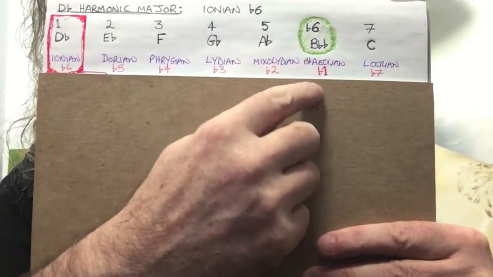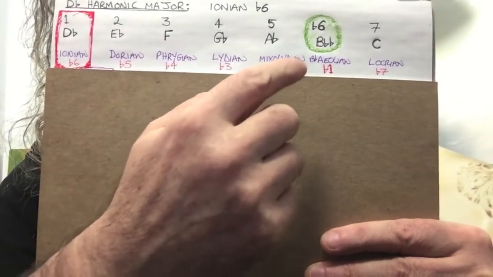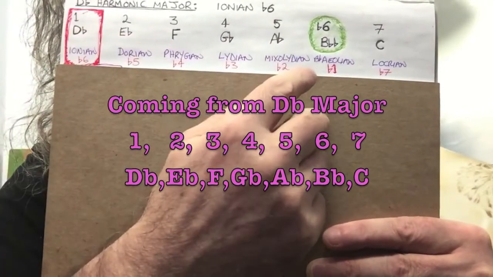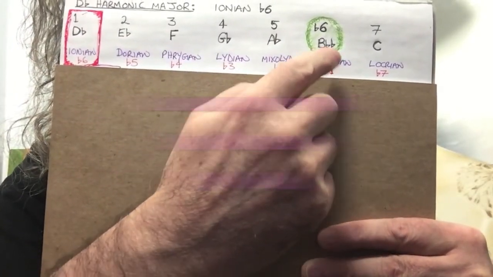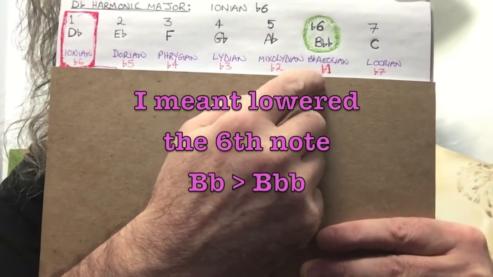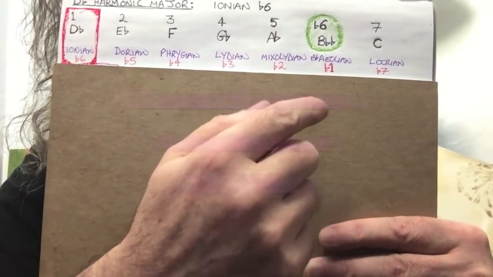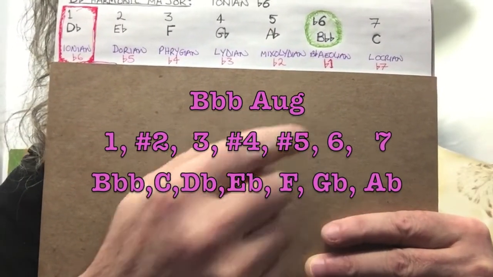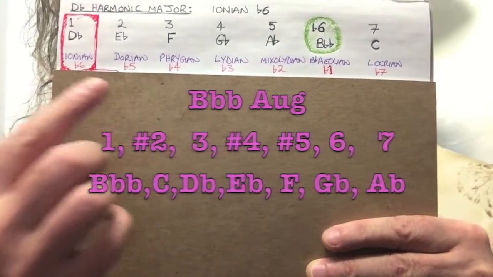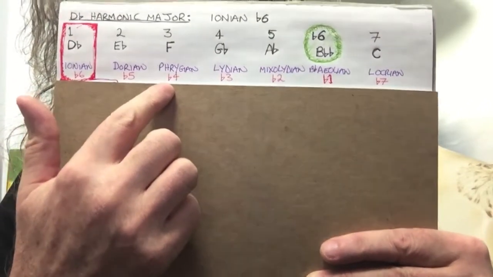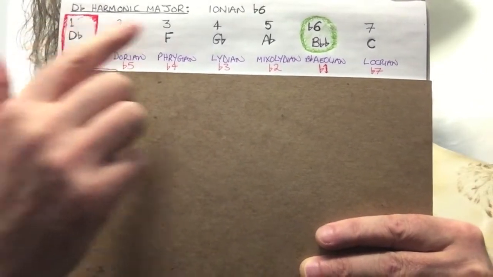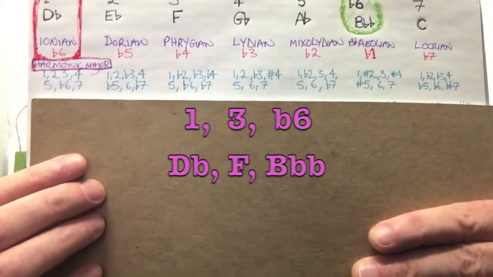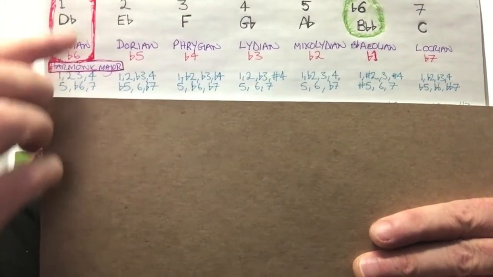Now on this, when I say flat 1, remember this music is moving. This was coming from the major scale, which would be B flat, would be the major. D flat major would have B flat, but now it's lowered the root to B double flat, and that's what gives us the augmented, which is a root, a sharp 2, a major third, a sharp 4, sharp 5, a major 6 and a major 7. Also note Phrygian flat 4, and if we look at this, remember the triangle, 1, 3, flat 6 working from D flat.